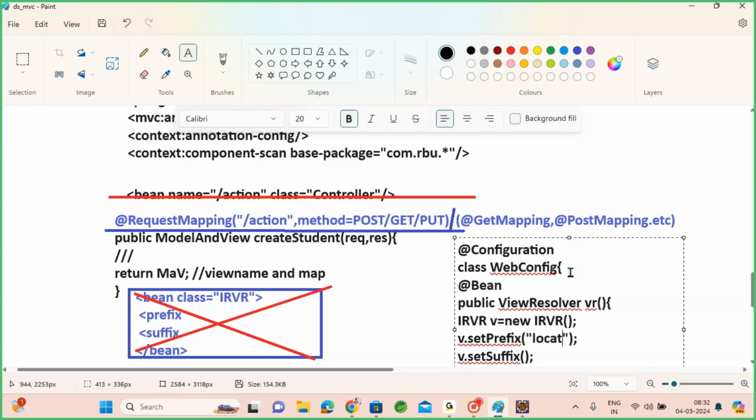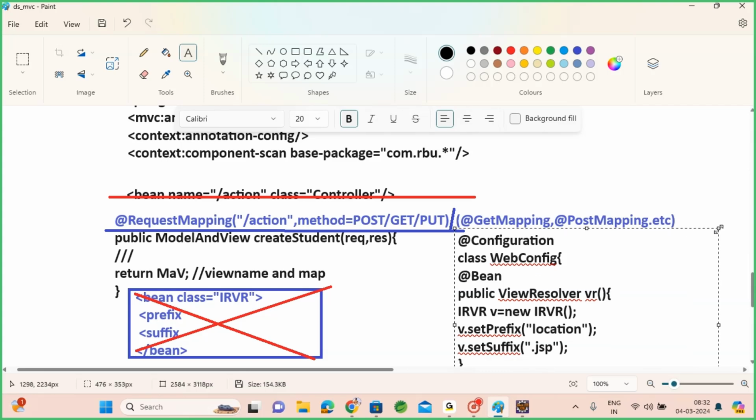Here you can set the page location and the extension, like JSP or whichever it is.